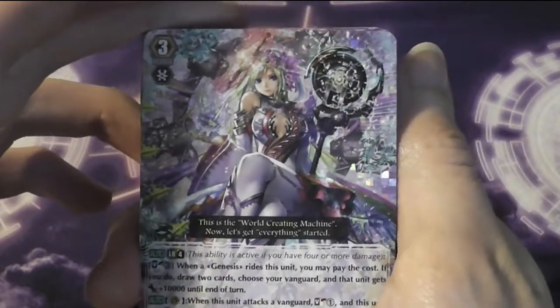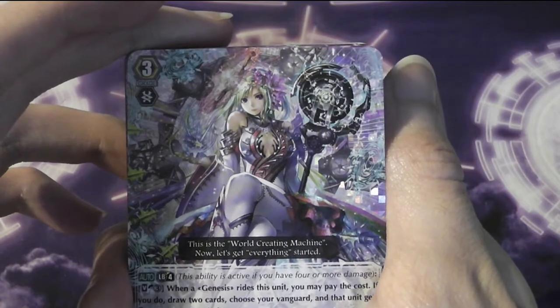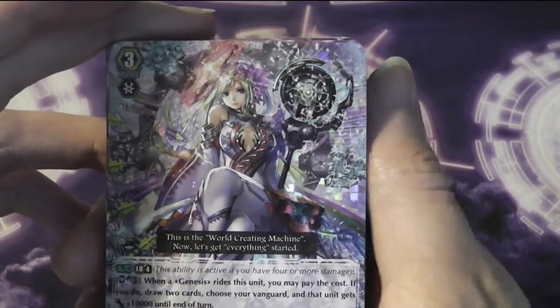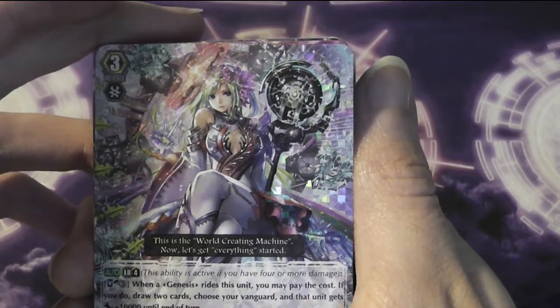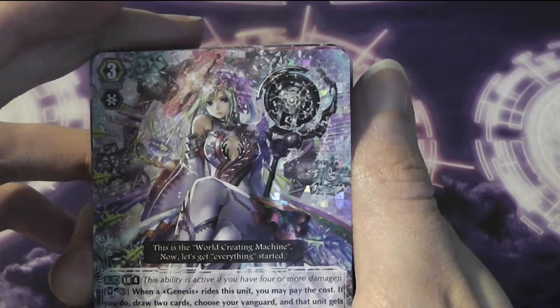It's also the third one I've got access to, especially when Wisdom Keeper Metis comes out in an upcoming promo set. It will be third, yeah. Himiko, Angelica, and Metis.